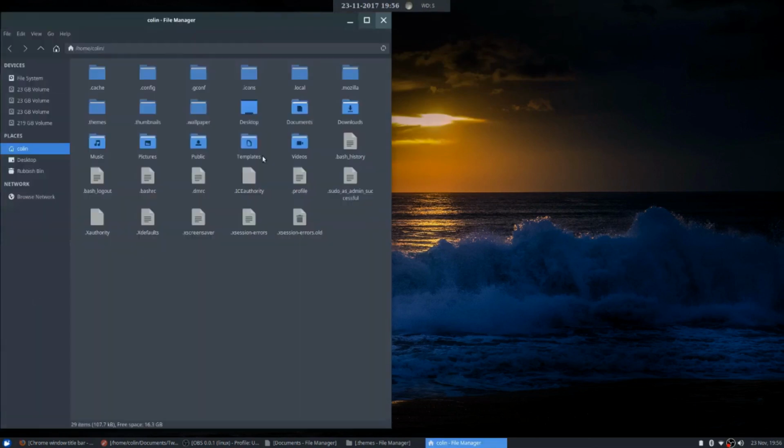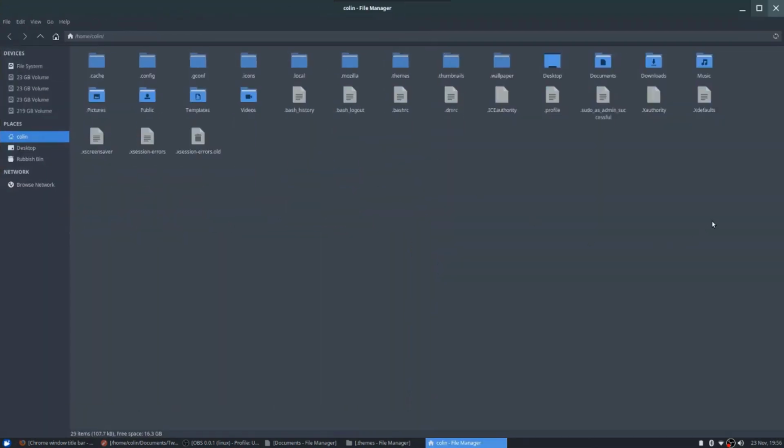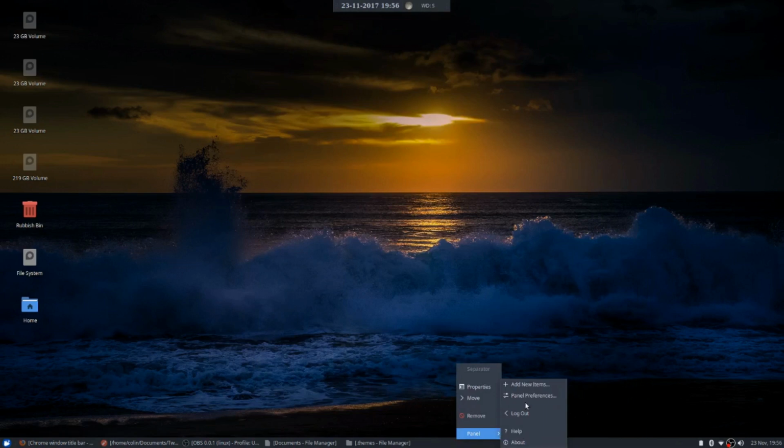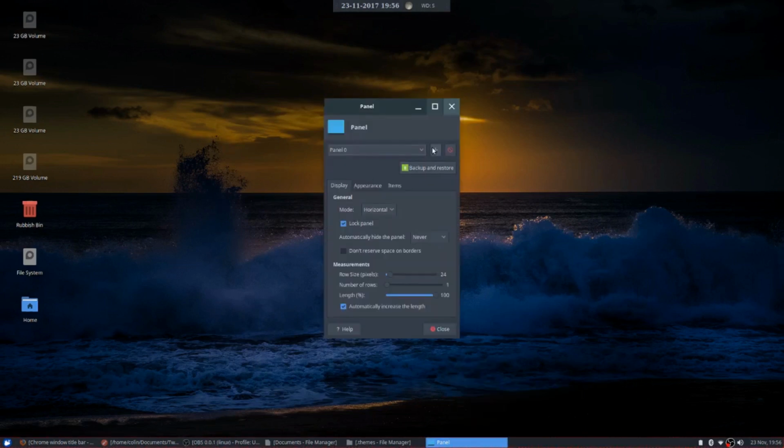So if we go full screen, there we go, it's hidden. We can have a look at that if we need to, no problem. So now let's add, don't know what that was all about. Let's go to panel preferences again, and we add ourselves another panel. Just stick that anywhere, it doesn't matter. So this will be, what have we got? There's 1, 0, 1 and 2. So this will be our number 2 panel. This is going to be a desk bar.